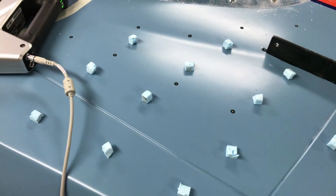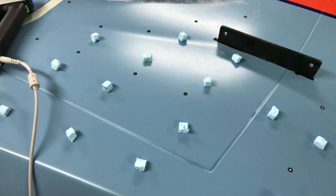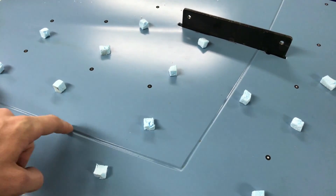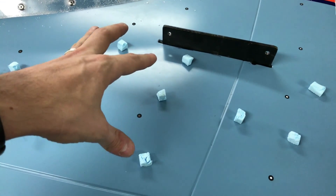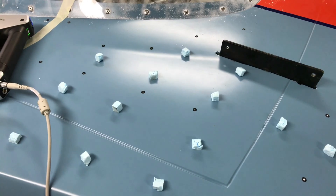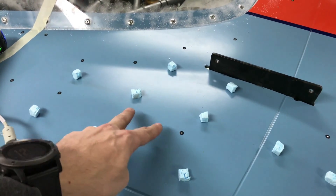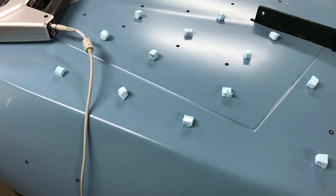Another thing we experienced is that really flat surfaces are the hardest to scan. The scanner loses tracking when it doesn't have any lines to follow. Those lines worked great as guides, but as soon as we arrived at these flat areas it tended to lose tracking. There is a mode on the scanner called HD mode where it uses reflective dots for tracking, but to use that for the car we would need to place them about twice as dense as we've done here — that's a lot of work.